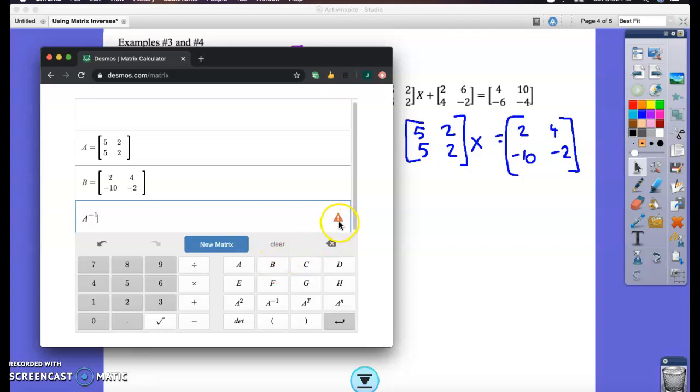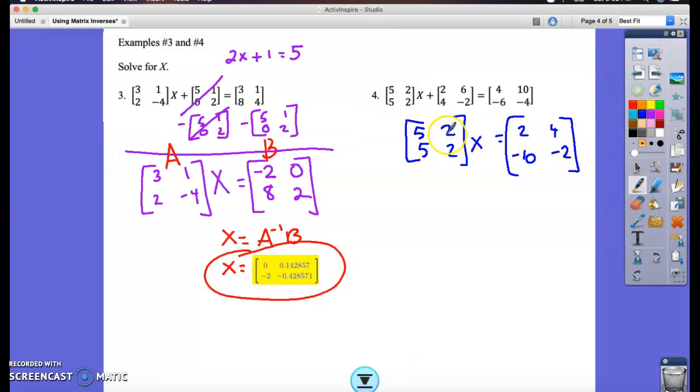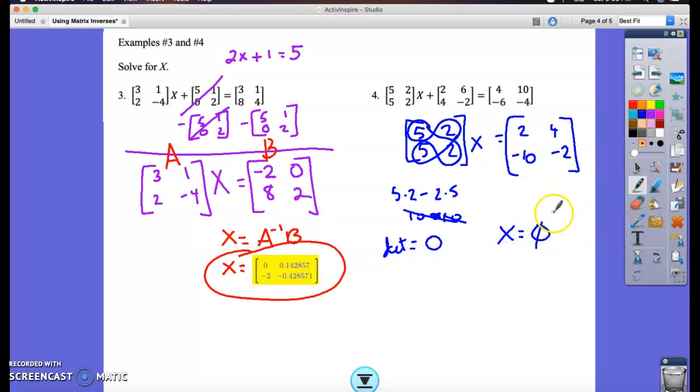What happened is you actually don't have an inverse for A. If you remember from last lesson, your determinant determines. My determinant is the difference of the diagonals. This diagonal matches this diagonal. So 5 times 2 minus 2 times 5 is going to get me 0. That can happen sometimes, that these cancel out. My determinant is 0. If I don't have an inverse, then I cannot actually solve a problem like this. This has no solution. So x equals no solution because I can't do it.